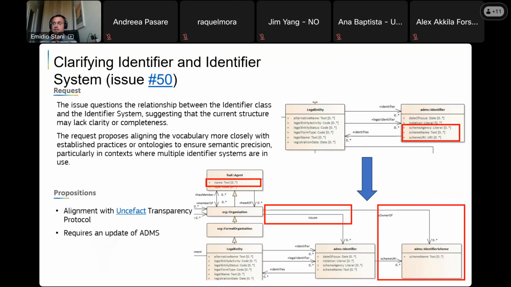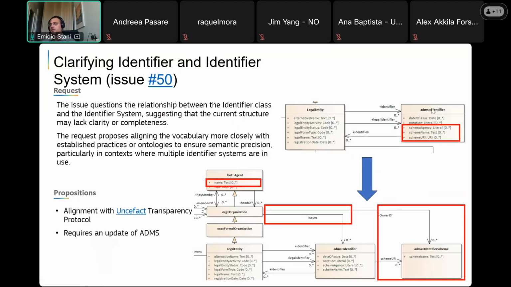Currently, a legal entity, you can see on the top right, can have two relations, an identifier or even better, a legal identifier for the legal entity itself. You see that the identifier class comes from IDMS.